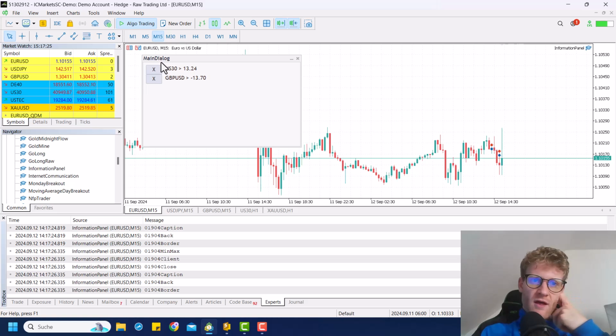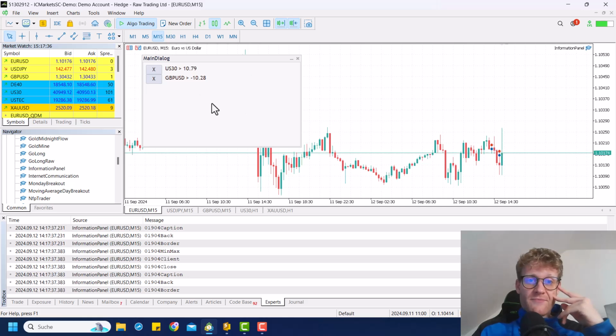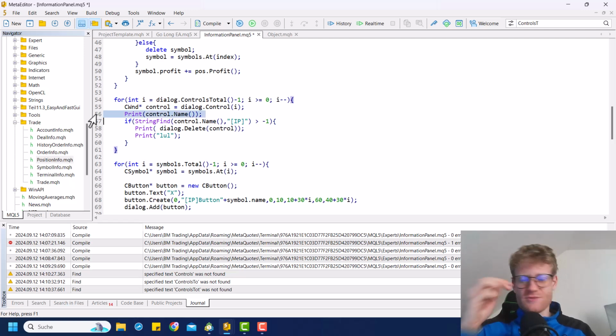And if we loop through the controls of the main dialog, we don't loop through the controls of this main client area. We would have to loop through the objects in the client area, which is super confusing. I don't know why it is implemented like this. I think it's not logical, I would say, but yeah, it is what it is.